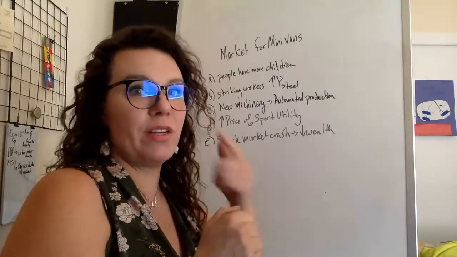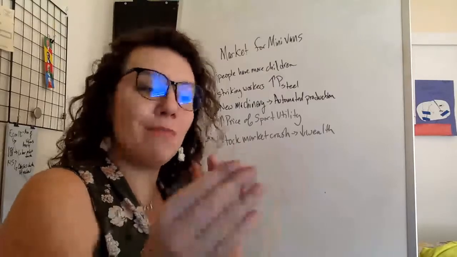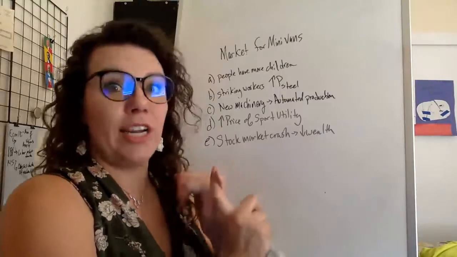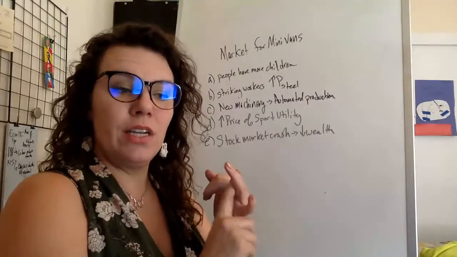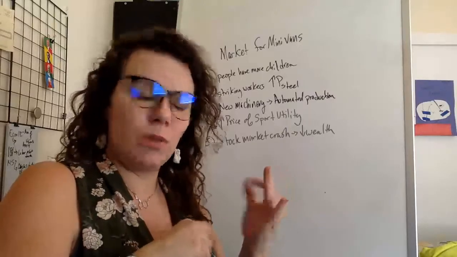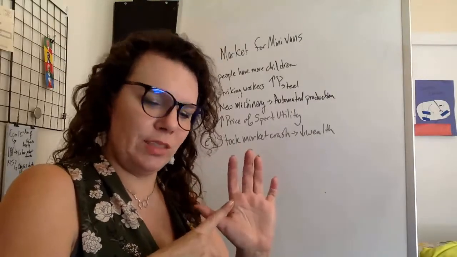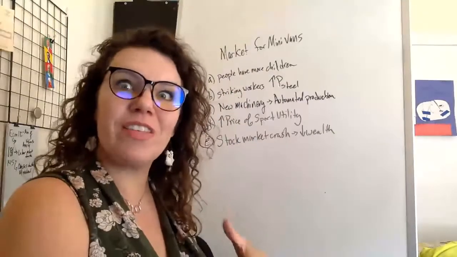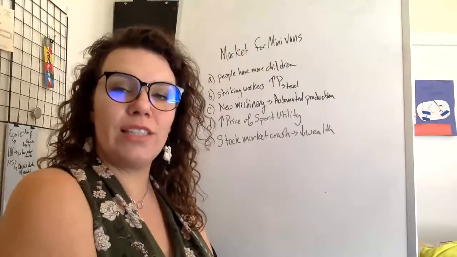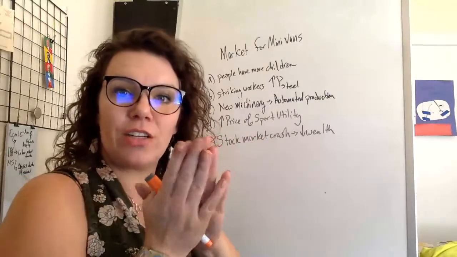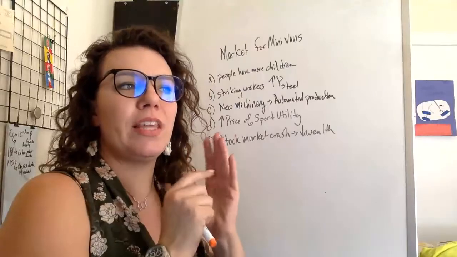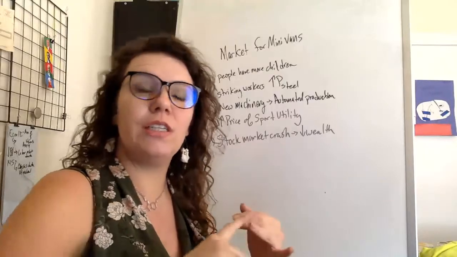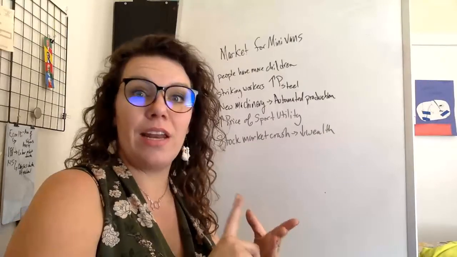And real quick, you want to remember the determinants of demand are things that shift the demand curve, not price and quantity, but those shift factors. So it's going to be things like change in income, change in the number of buyers, change in the price of a complement or a substitute, tastes and preferences, and expectations. Our determinants of supply are going to be on the supply side, shifters of the supply curve, right? Things that are not price and quantity, but still affect supply and can shift that curve in or out. So those are going to be things like the price of inputs, the technology used to make the good, the number of sellers, and then expectations.